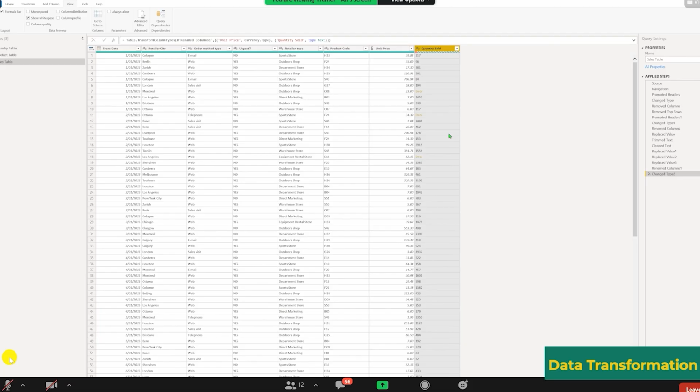Remember, when you do something like this, what the Power BI engine does at the back end is it will reserve the space to store a text, and the space that it will reserve to store a text is much more than the space that it will reserve to store a whole number. It is still storing a whole number, but in a space that is enough to store a text, if that makes sense. So it makes a huge difference in the size of the file.